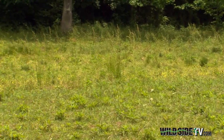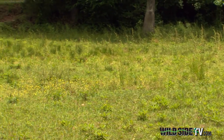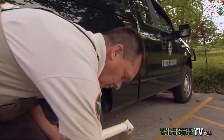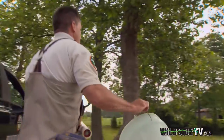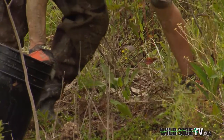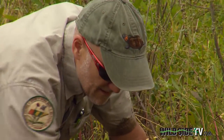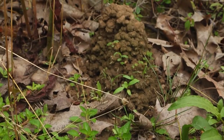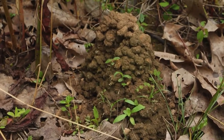There is just something special about this place, and having a baptismal in the creek that bisects the property, I think that's a good sign that there's going to be something special here. Can't have enough different kinds of shovels, you know. Carl Williams is a crayfish expert from the Tennessee Wildlife Resources Agency. Carl and his friend David Withers from the Tennessee Department of Environment and Conservation have decades of experience studying a little-known animal most of us hardly ever see.